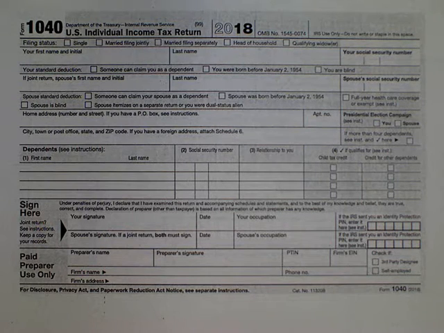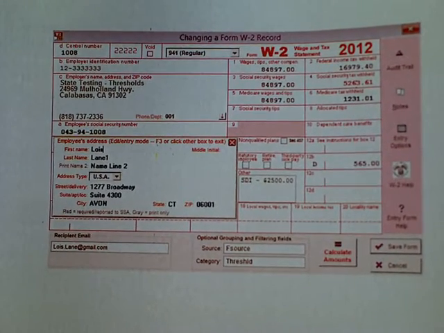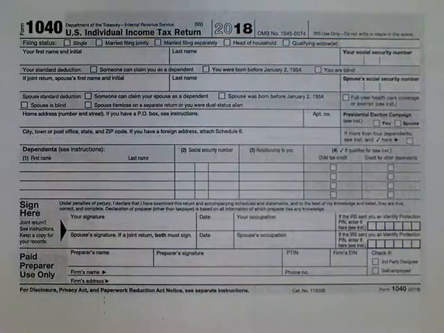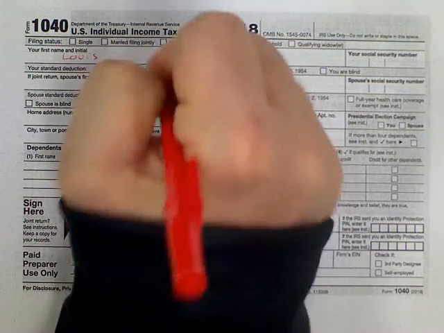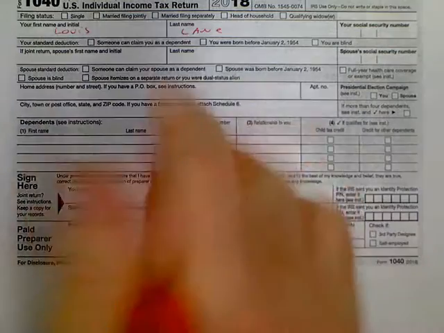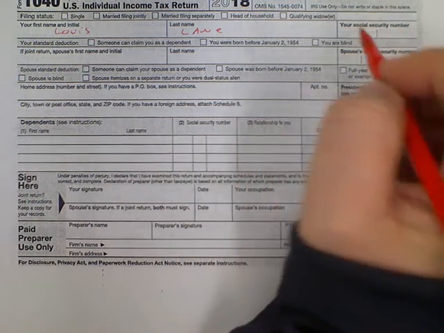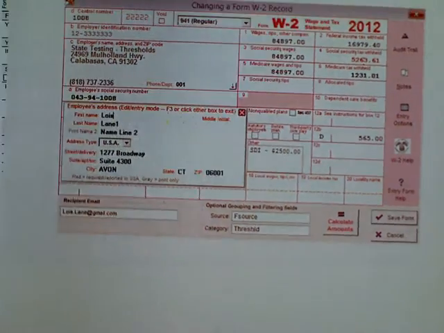So the first thing we did was pretty simple. We filled out all the information for the wage earner here. In this case, it's Lois Lane. We're going to go ahead and just copy that information in. First name is Lois, last name is Lane, and then she doesn't have anybody filing jointly with her, so she can just move down here. The Social Security number, we find that right here. Okay, so you can go ahead and copy that in.